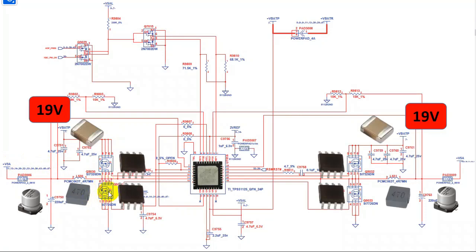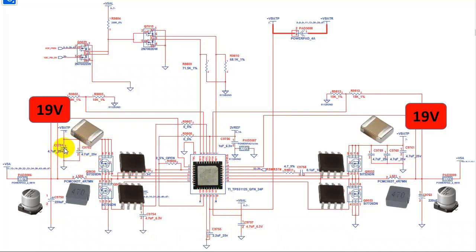You should check this MOSFET, all components. You should check in this stage all components that are connected to the ground, including MOSFET. This one could be shorted because it is connected to the ground. This electrolytic capacitor also could be shorted because it is connected to the ground. And the IC also could be shorted because it is also connected to the ground, as you can see. Okay, and of course ceramic capacitors.